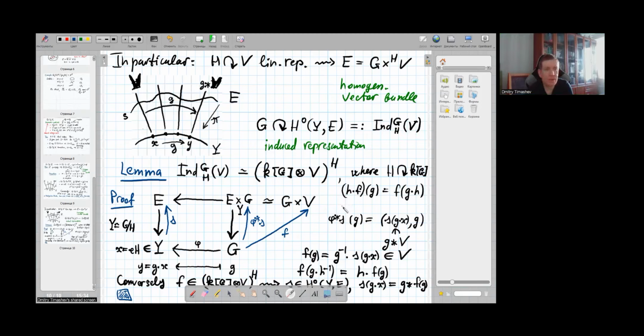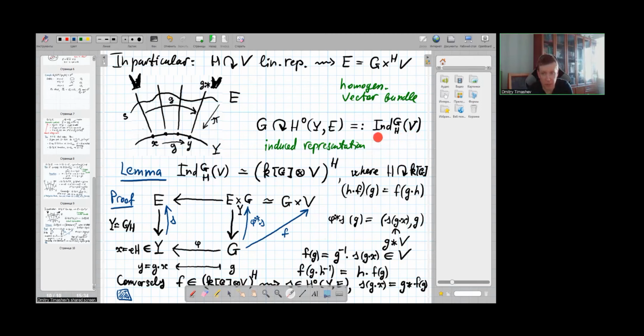Was it your question? Professor, so on the right, we have a vector space over K, right? No, we have a vector space over K, not over K[G]. Actually, of course, this vector space is a module over the algebra of regular functions on Y. But I consider it just as a vector space.